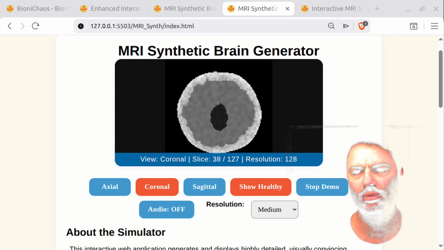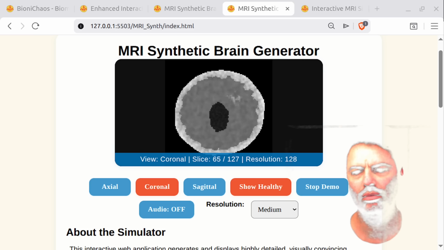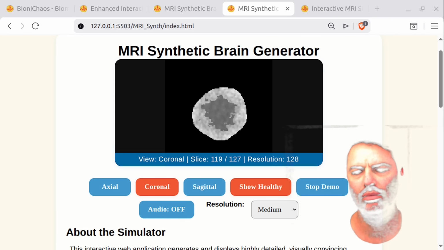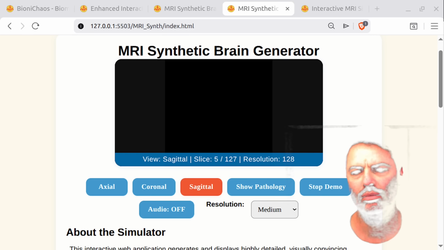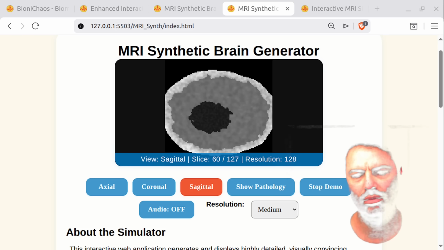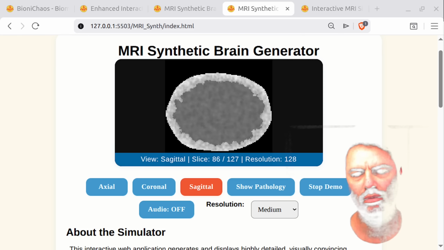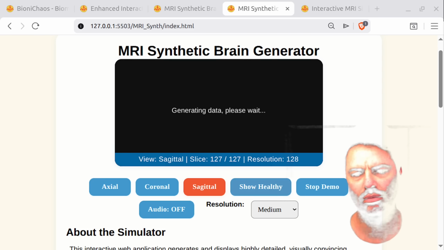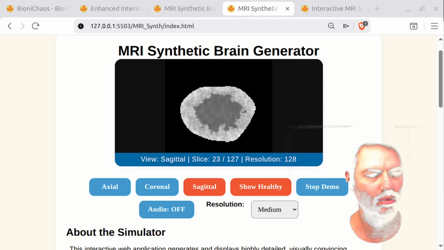Sharper ping, higher pitch, maybe a subtle distortion or echo, like a glitch in the matrix. Or tie it to tumor size. Bigger lesion, a louder, faster heartbeat pulse. Think ECG waveform spiking. Here's what a real tumor looks like on MRI. Dark blob in grayscale, or lit up in color overlay for contrast. And for audio vibe, picture a monitor waveform. Smooth waves for normal, jagged spikes for trouble.